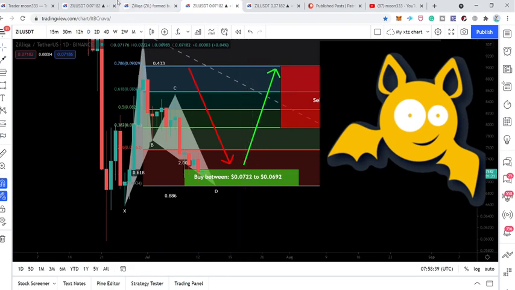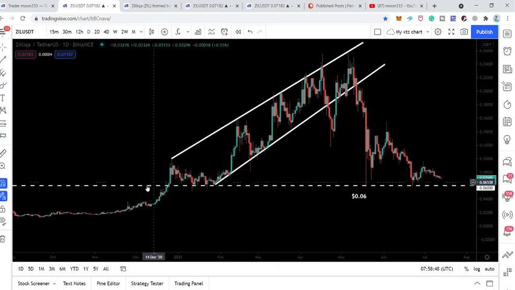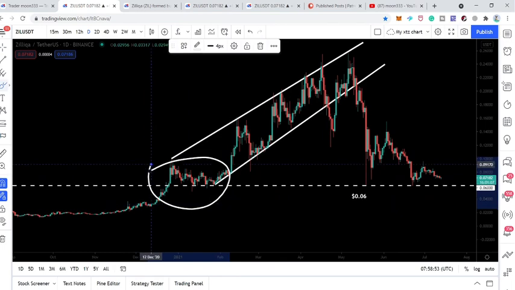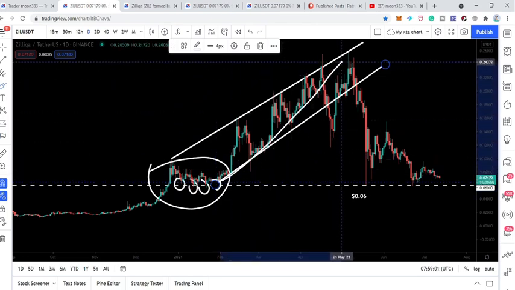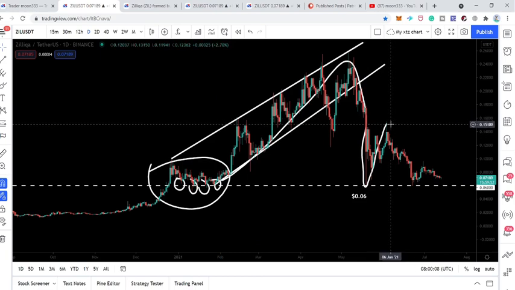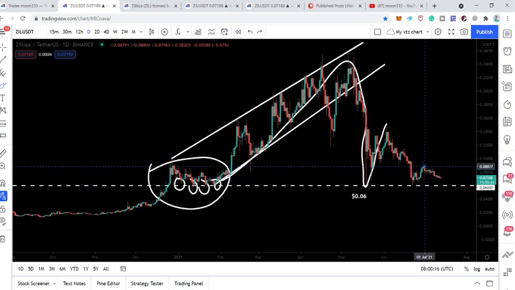Now at the same time we are also having this 6 cent support, and I was telling you that I'll show you why it is very strong support. You can see that previously here it has been working as a support for a long time period. We can see that here it has been working as a support here and here and here as well, and when the price line was very strong bullish, broke down this channel, then here we had a very strong bounce from 6 cents approximately to 15 cents, and then the price action again moved down to the 6 cent support, and you can see that it again had another bounce, and still it is moving above this 6 cents.